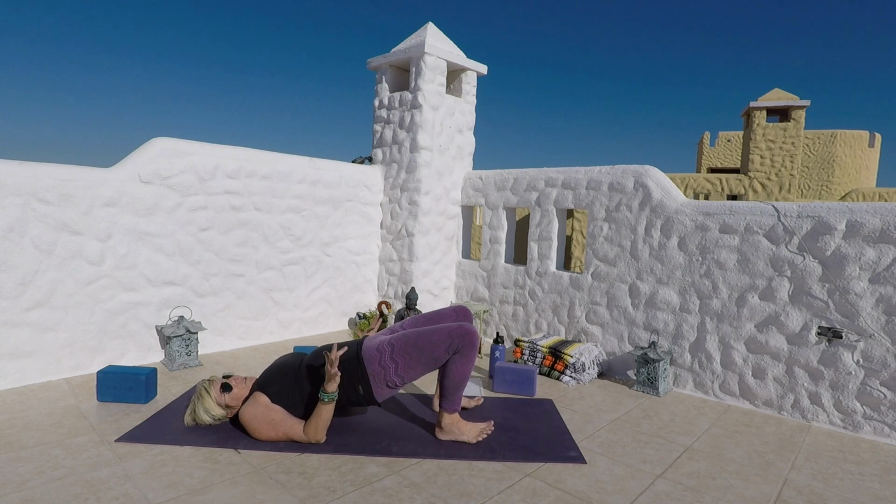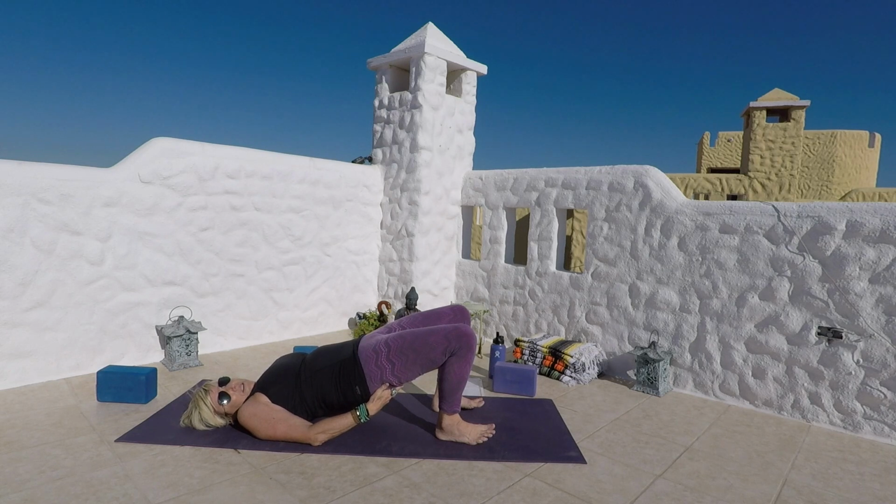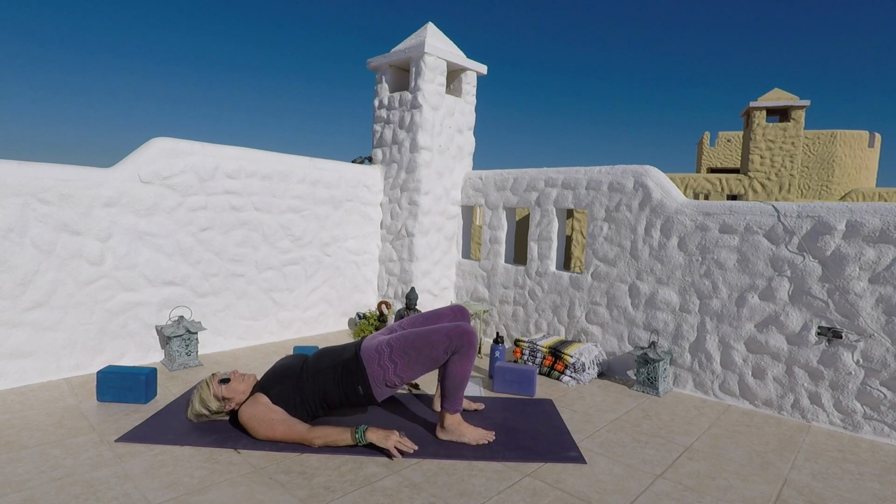But the legs are strong, so pushing into your heels and pressing up through the hips will actually kind of take it out of the back and put it into your legs.